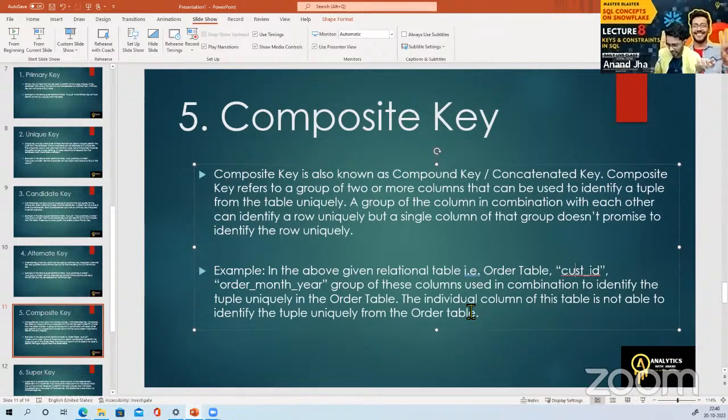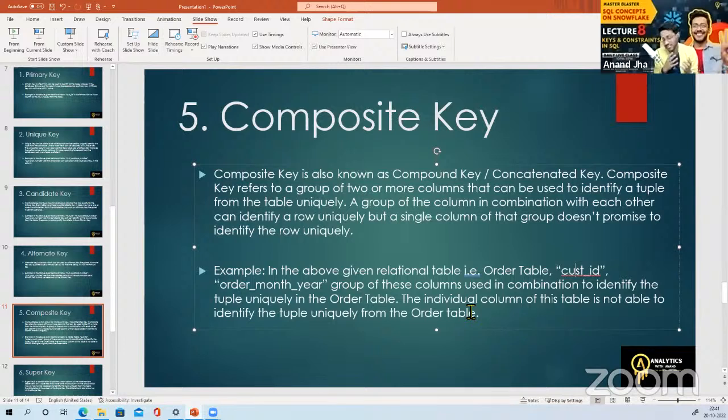What's the difference between alternate and composite key? Yes, very good point. Alternate key is basically like a platform where two candidates are nominating themselves for the primary key. Alternate key is like an election where two parties have set up and any one of them will be chosen. The moment I choose one of them, it becomes the primary key.